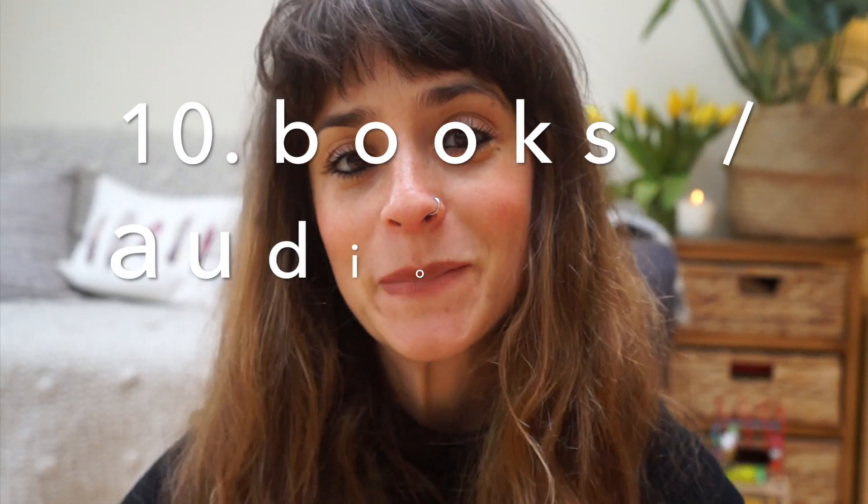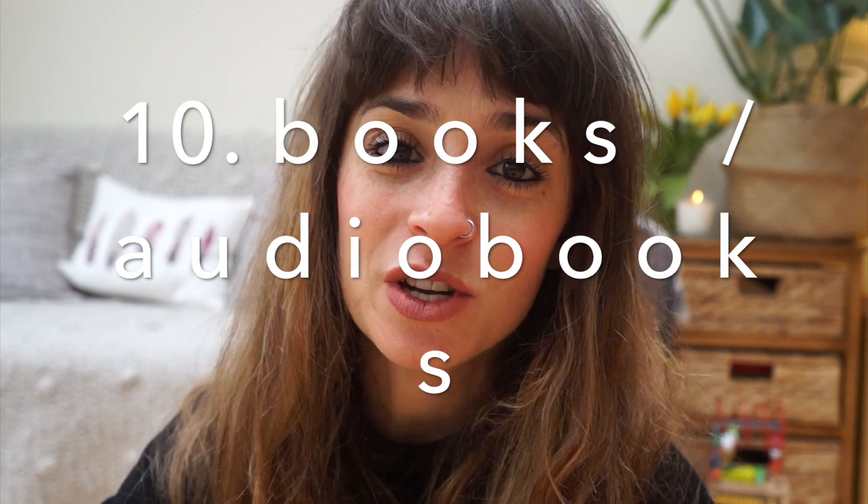The last toy I want to talk about is an obvious one, but books — in particular, audiobooks. We've recently discovered it's very cool that you can put on an audiobook and just entertain your child without any screens, and just the story and the voice is enough. It's so nice. If Jack's feeling tired but doesn't want to sleep, I just put on an audiobook for him and it kind of calms him. We use audiobook.com — I'll link to them below. Jack now will also try to read anything, from instructions to manuals, whatever.